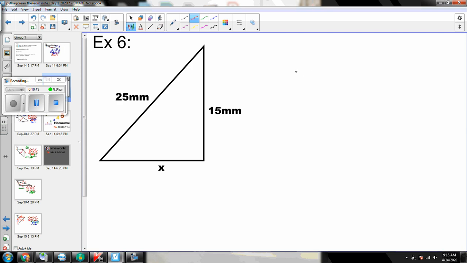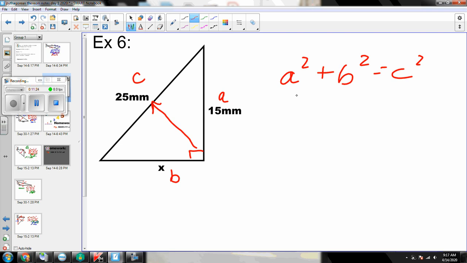Okay, look at number 6. On number 6, I'm noticing x is at the bottom here, and here's my right triangle. If I go opposite my right triangle, this is my hypotenuse. So they're telling me the hypotenuse is 25, and the legs are 15, and I don't know. So I'm trying to find this missing leg. I label the legs A and B. I'll just let 15 be A. And I write the Pythagorean theorem. A squared plus B squared equals C squared.